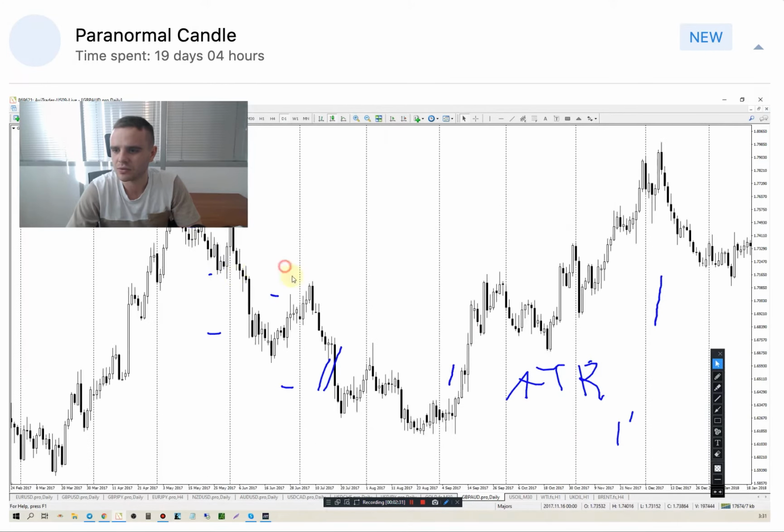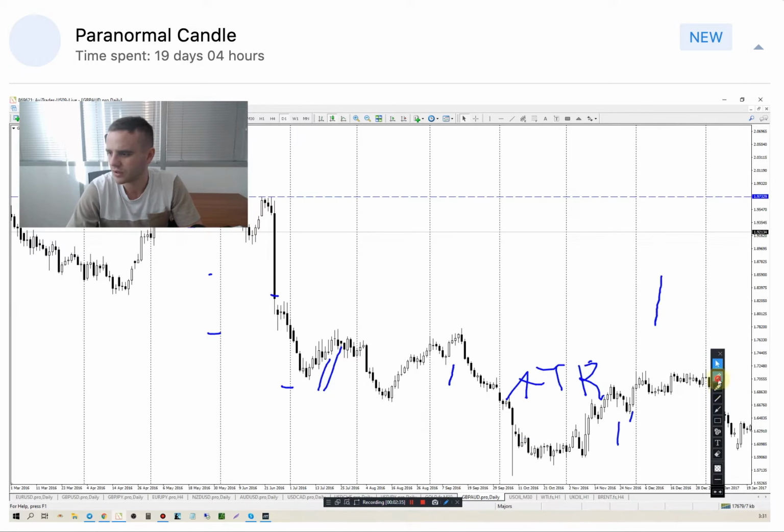And I will also explain the logic of how it works. Take a look here. From this point, price dropped 1,700 pips, or 17,000 if we speak about 5 digits after zero. Why did we take this level? Because from this point price dropped a lot, and when we speak about market volume, it needs a lot of volume to drop an instrument from such a position. This is called a paranormal candle, because the average move we saw is 10 times lower than this one.